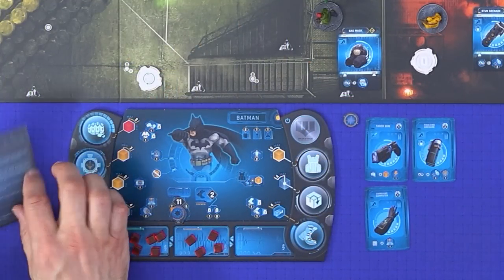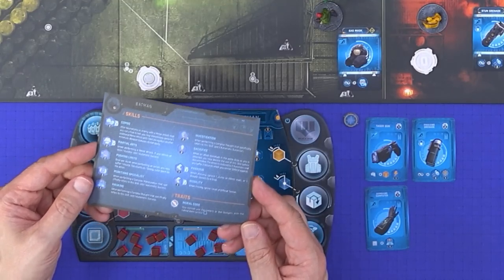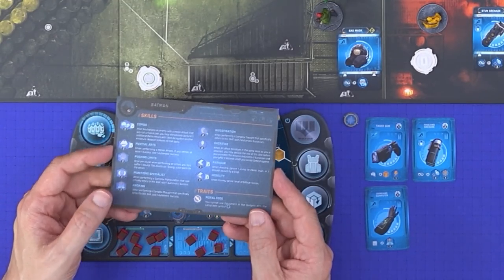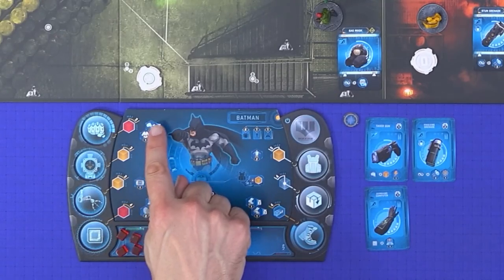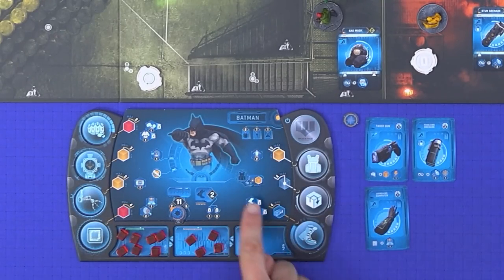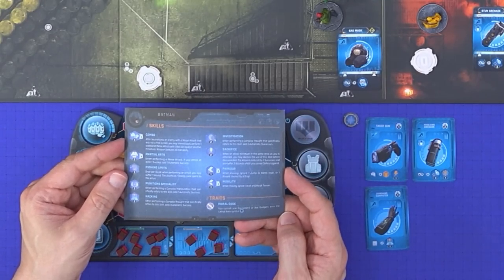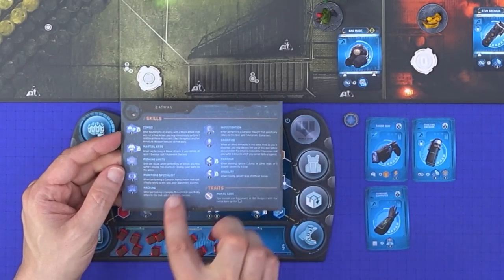Now don't worry about the print quality because this was printed on my home inkjet printer, but each hero is going to come with one of these skill references. So if you're looking at this and thinking, oh my god, what do all of these icons do? Then there is going to be a handy dandy skill reference sheet for you so you can just look up the skills appropriate to you.